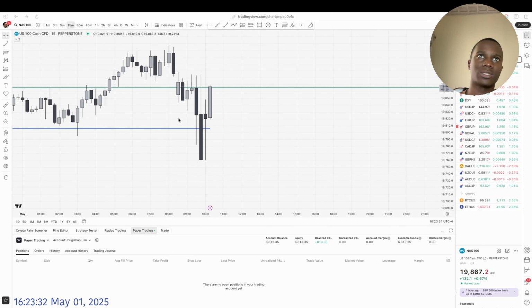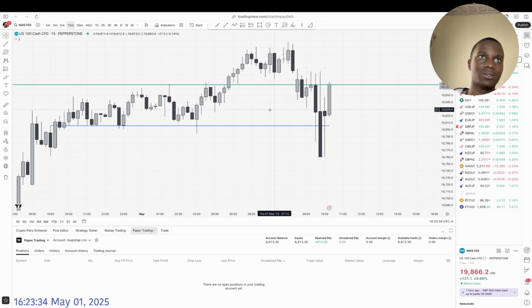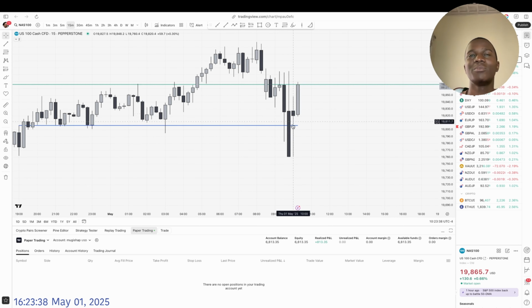Alright, so some minutes later we can see what it's doing, and we can see that all of the liquidity below here was swept out in a very big move, and maybe we might anticipate shifting our bias to bearish and look for sells. And you might be wondering why.